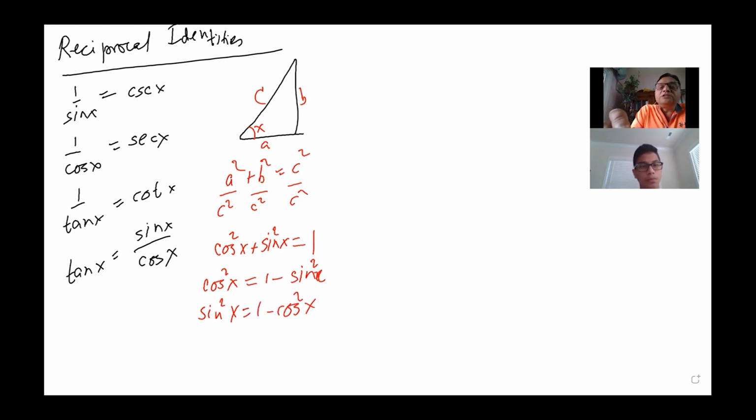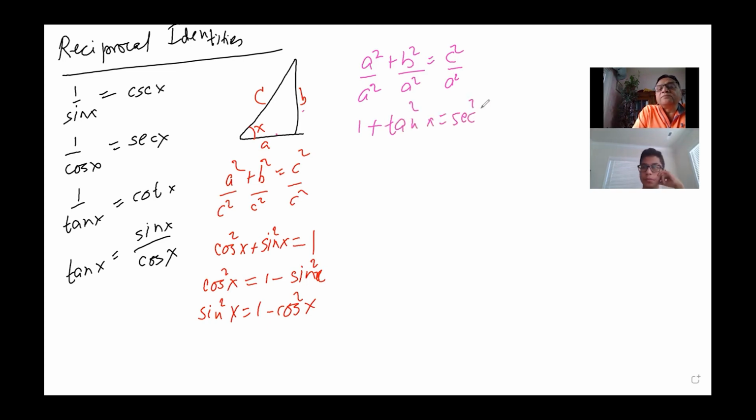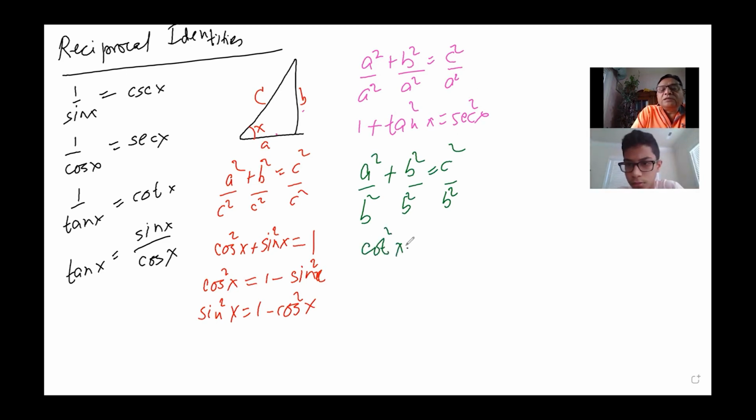Now, this particular identity can also be written in many different ways. Let's say a square plus b square is equal to c square. I could this time divide by a square. So if I do that, I get 1 plus b over a is tan, so I get 1 plus tan square x equals to secant square x. Now, same formula, I could also get another Pythagorean identity, which is dividing each by b square this time. Clear? So a over b is cotangent, right? So we get cot square x plus 1 equals to c over b, which is cosecant square x. Okay. So that is how we get the third identity, right?